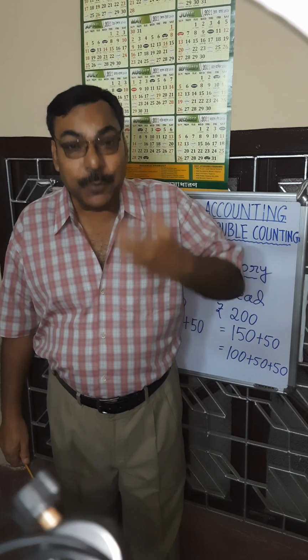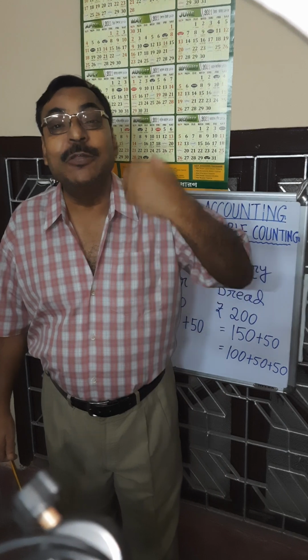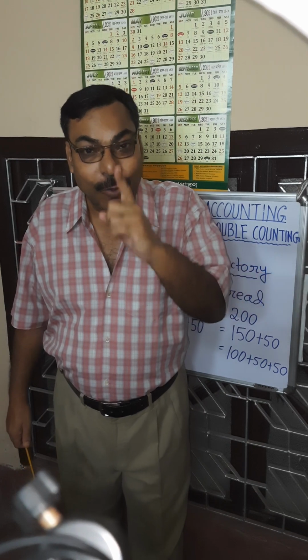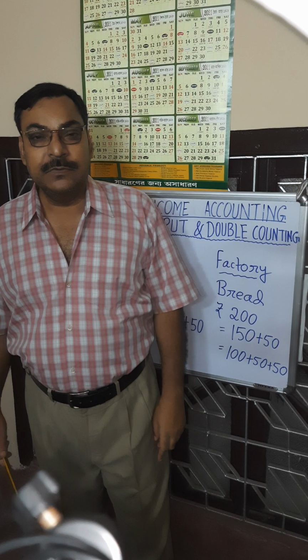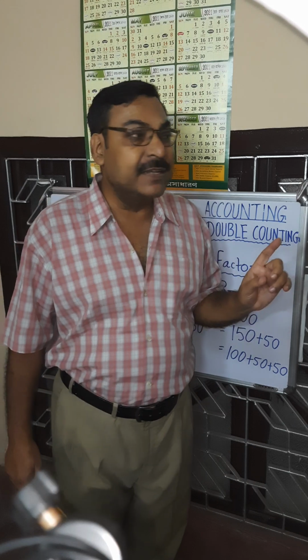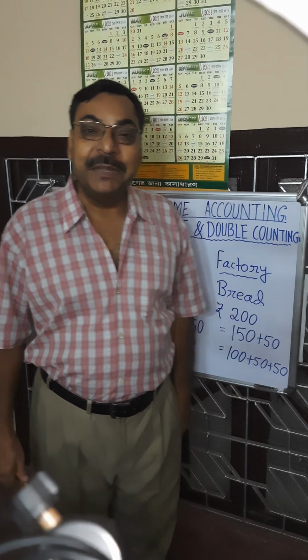Intermediary goods are the goods produced and sold to another producer. These goods are further processed and new value is added to them. These are resold, there is an addition of value, and they are processed. All of this happens when one commodity is produced and sold to another producer. These are intermediary goods. At the time of national income accounting, we should not consider the value of intermediary goods.